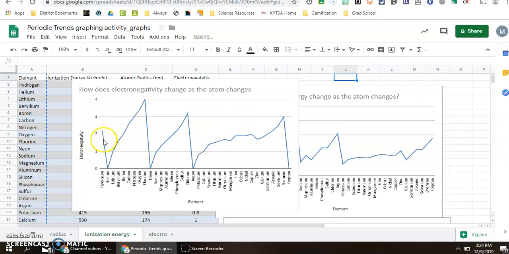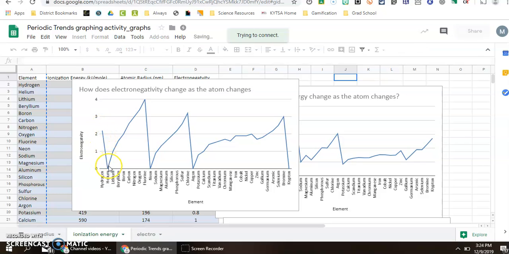Again, you have this nice little graph showing you from hydrogen to helium what's occurring, and then starting period 2 with lithium, going all the way up to neon, drops back down, sodium, magnesium, to chlorine, and then drops down to argon. So why do you think on those noble gases we're seeing a big decrease to 0 on their pull for electrons? Why do you think that those noble gases have a very low pull for electrons?